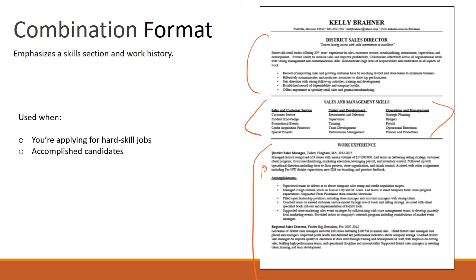Okay. So the trade-off to combination format, though, is that it's the most space consuming. So she's doing a 2-page resume as a result. But she's in a position where she can do that because she has the experience. So usually you go 2 pages either because you're highly accomplished or you have at least, you know, the number's a little bit fluid, but I'd say about 10 to 15 years experience. I think it's okay to go 2 pages.